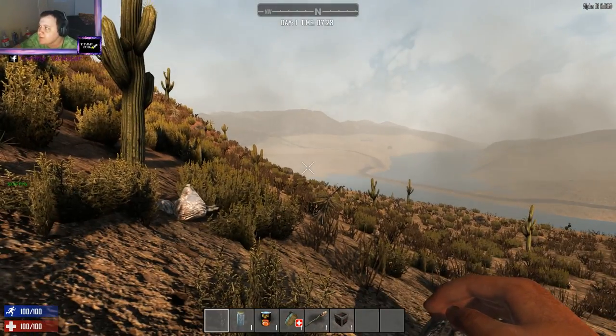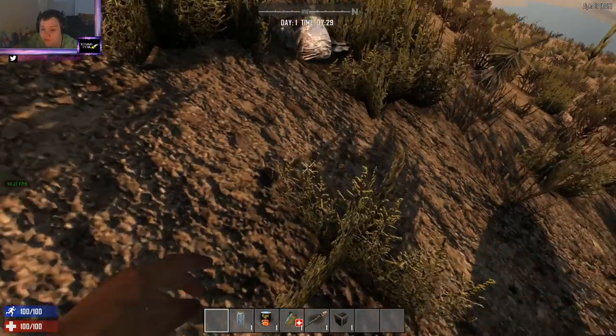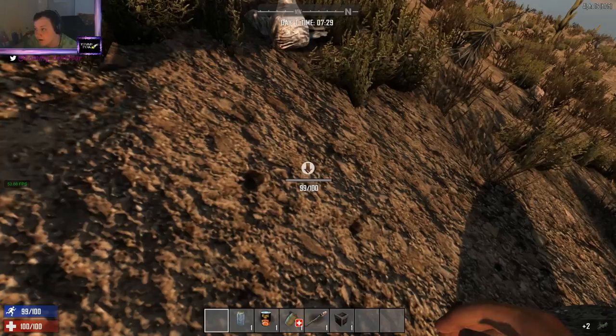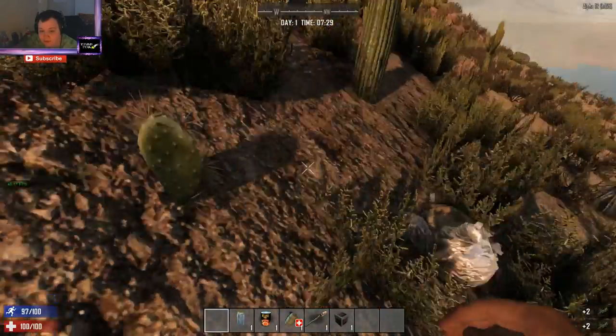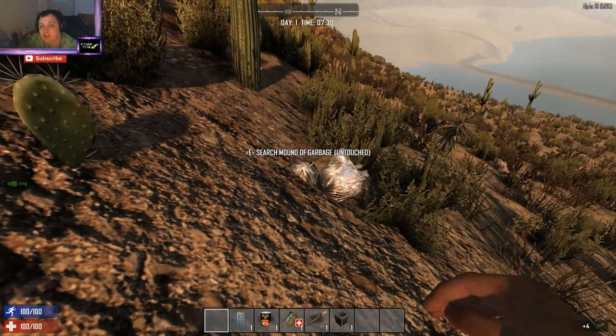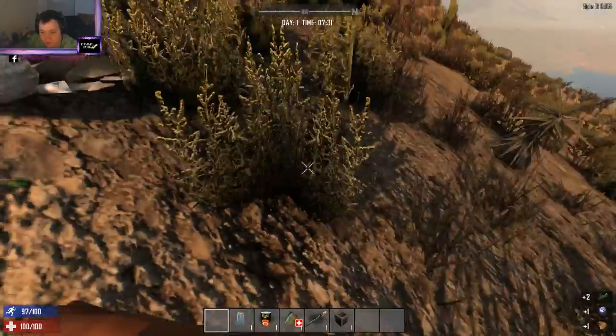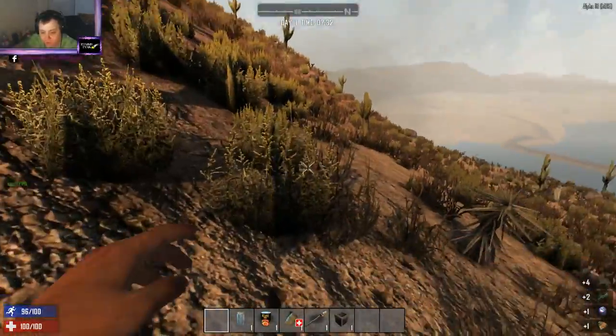At least it should be. I don't remember if I ever pulled. But anyways, we are playing Alpha 16 Experimental, B105, I believe that is. As you can see here, we have not even started, literally just started the game, loaded it in. So let's see what we can do right away. We started in the desert, wonderful.